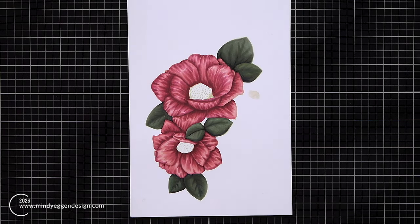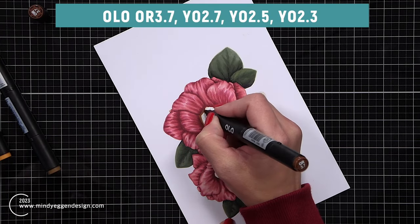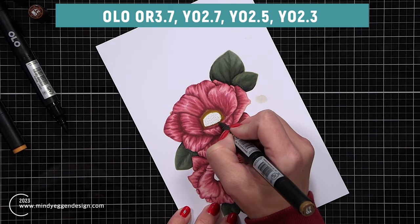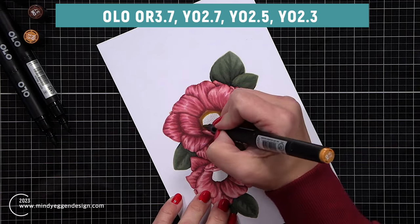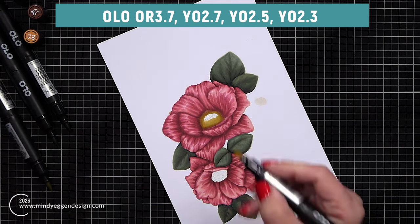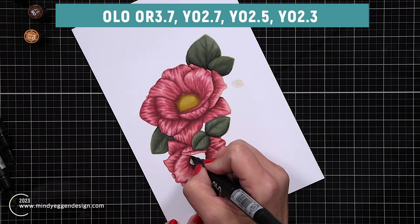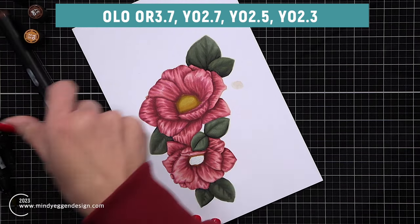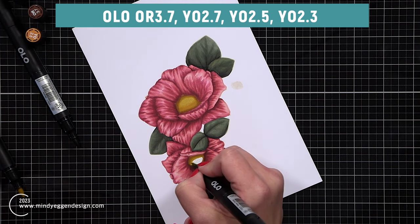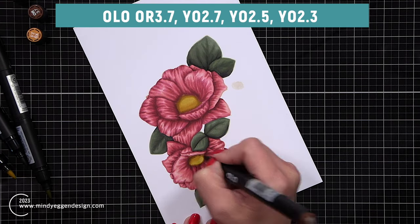Now that my leaves are done, I will do the centers of the flowers. And for this, I will go back to my Ohuhu markers and I'm doing kind of a golden color here. So I listed those colors once again at the top of the screen and I went around. I started with going around it with my darkest color and then kind of filling it in with the lightest colors as I go. Again, I wasn't completely feeling it, but I just decided to kind of go with it, and I was going to add some details to it at the end.